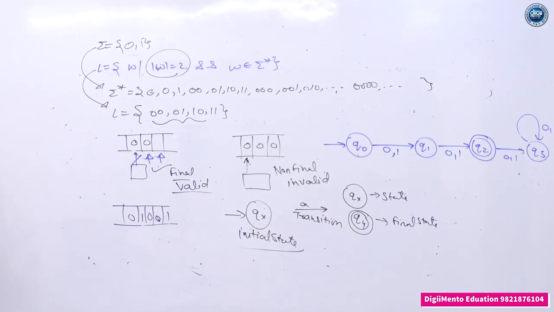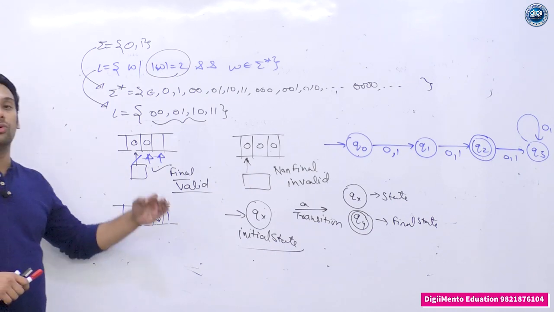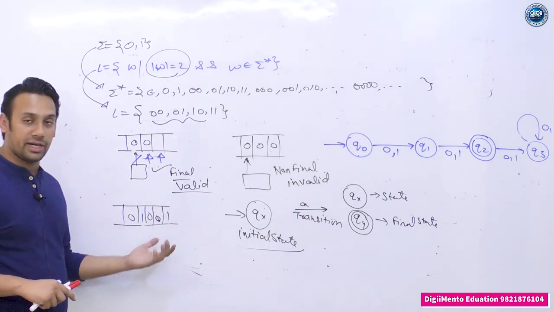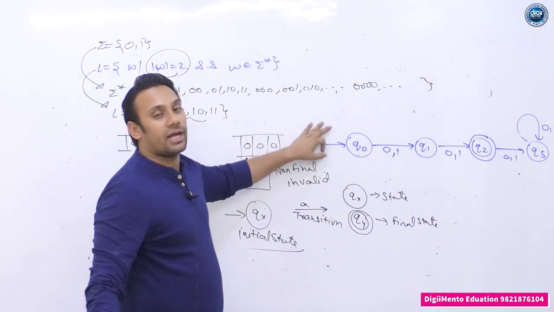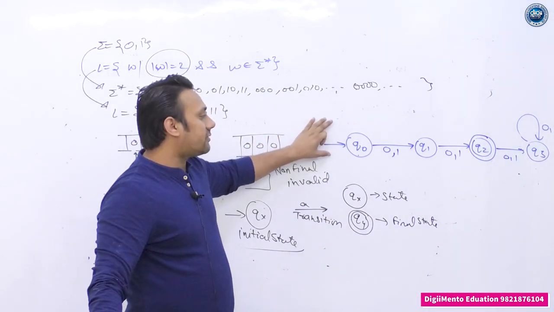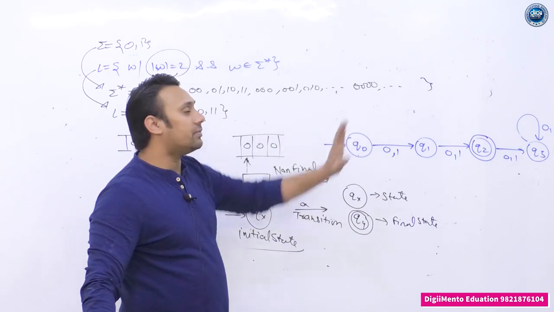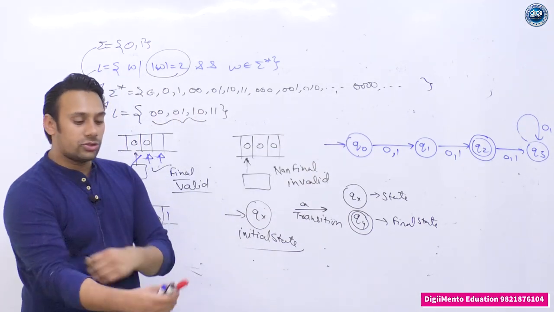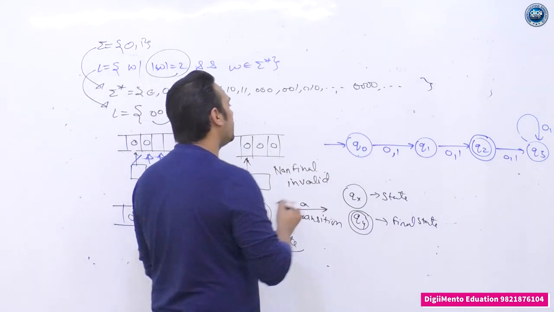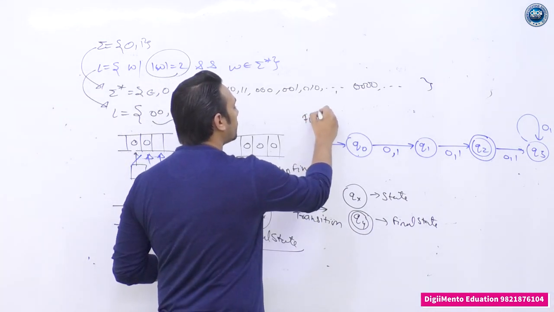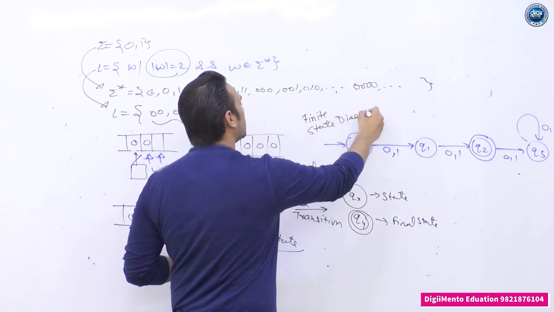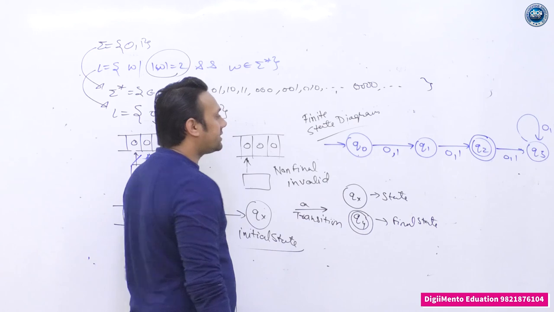So here you can clearly see that if we have a string whose length is more than 6, more than 7, more than 8, still this finite state diagram will be able to hold that string also, right. So ye jo diagram hai, I'm calling this diagram as a finite state diagram. इस diagram को हम बोलेंगे finite state diagram.